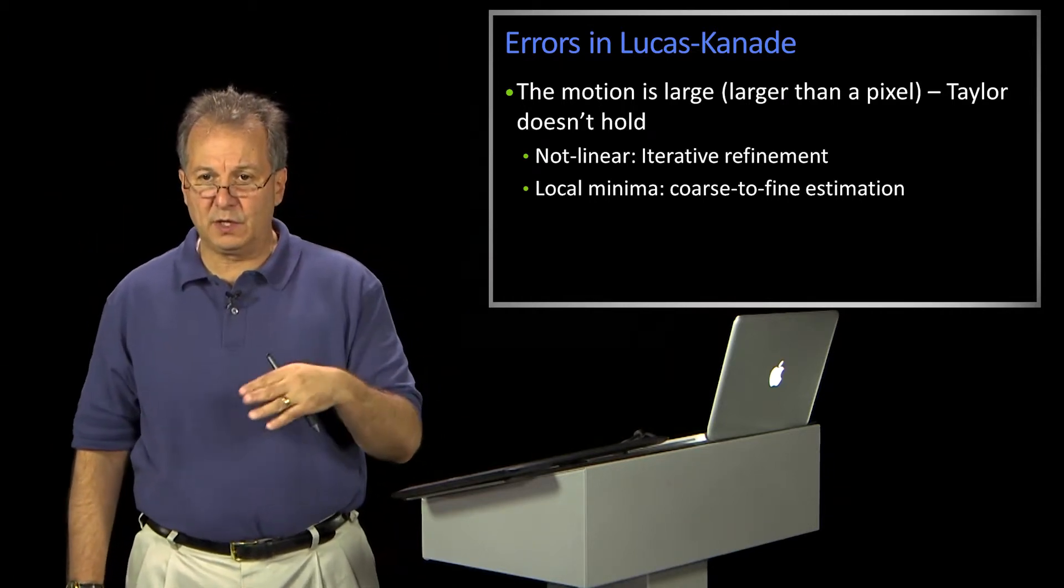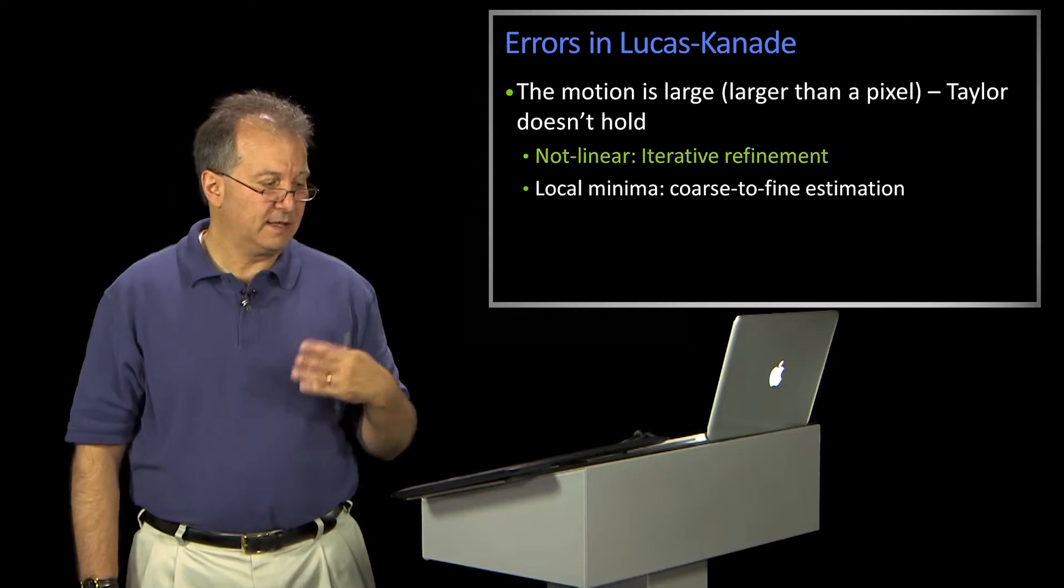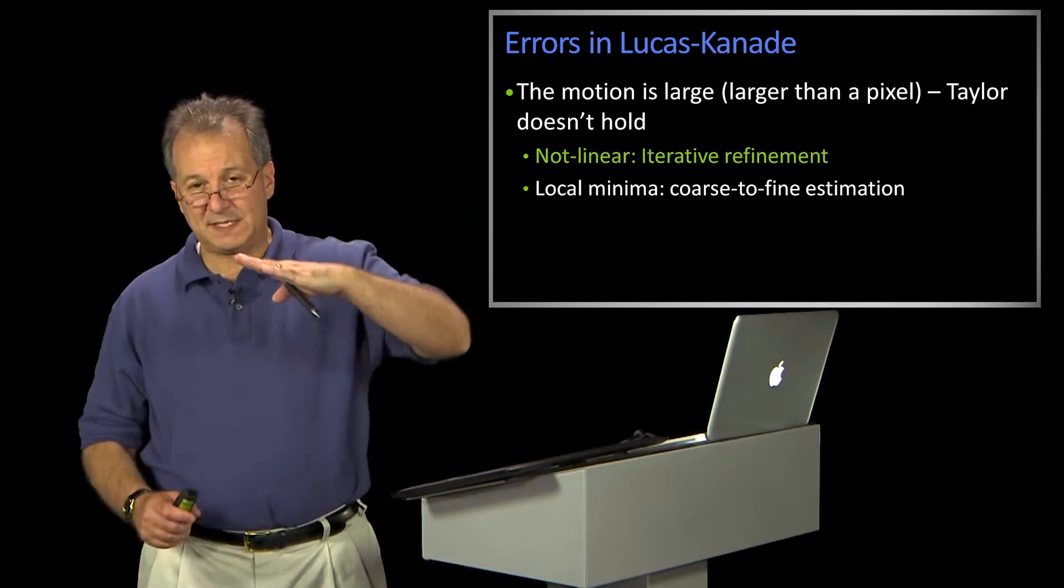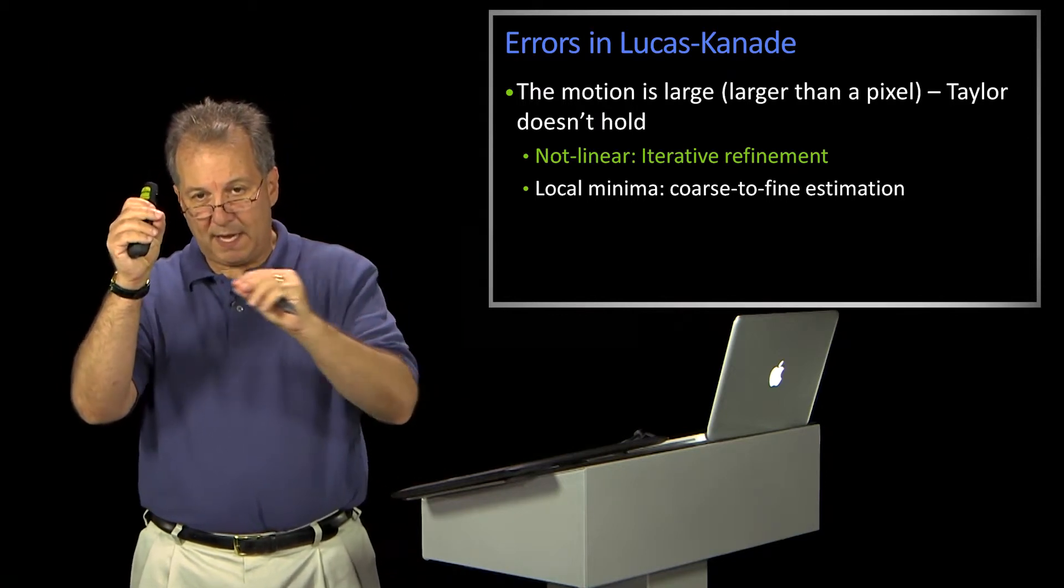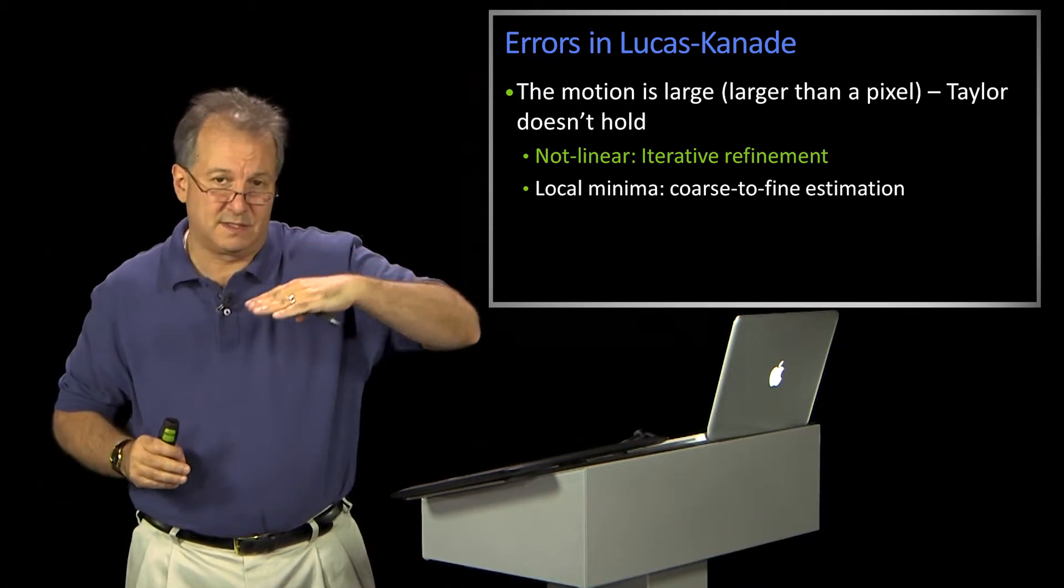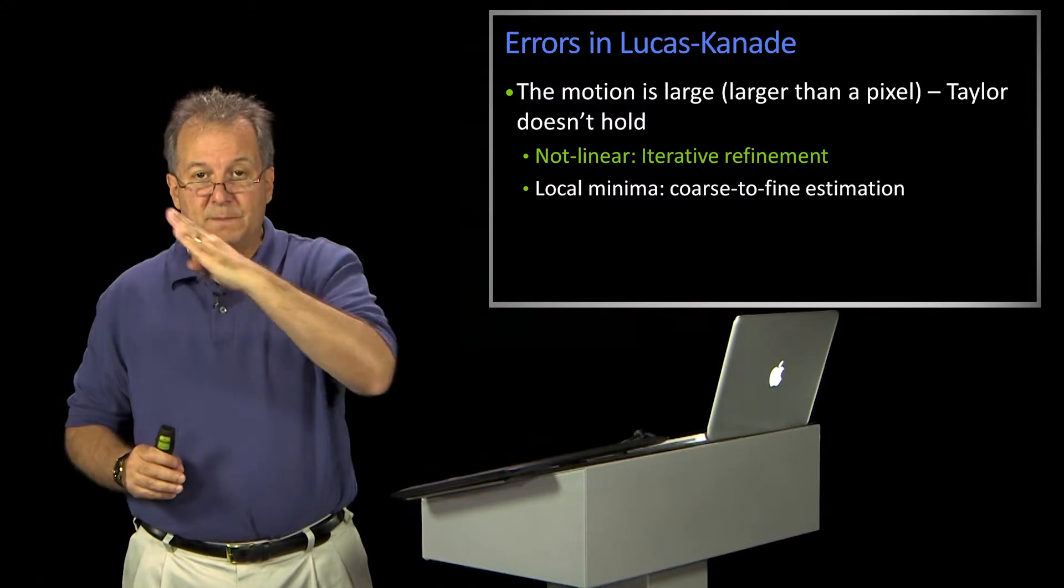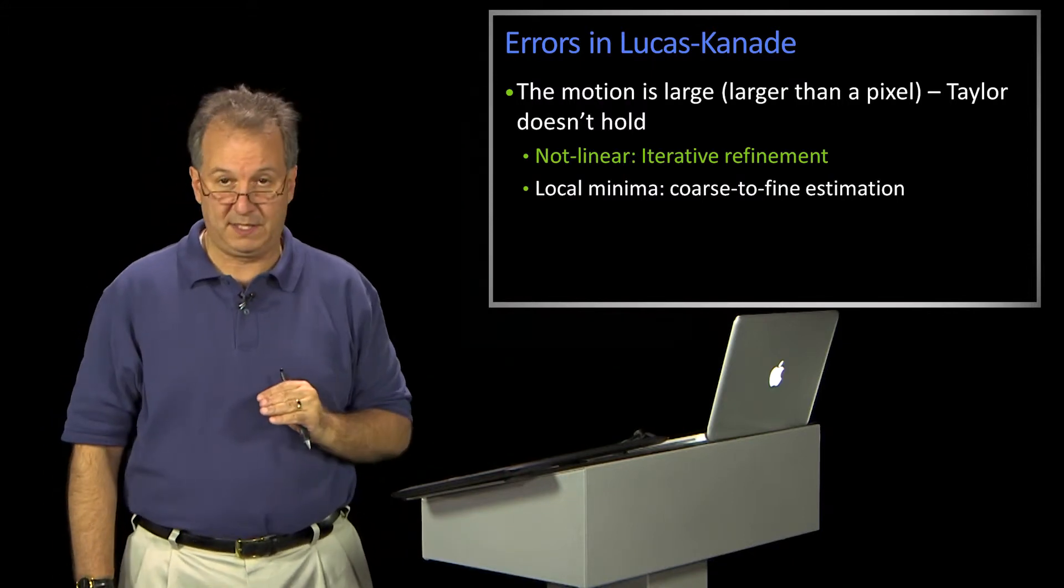We've gone over one method - non-linear iterative refinement - so that if it's still the right model in terms of the point nearby changing, but it's not linear, maybe it's quadratic or something, we use a bunch of linear successive approximations.